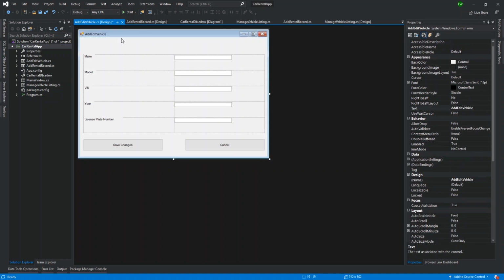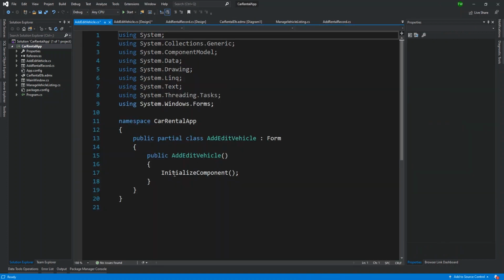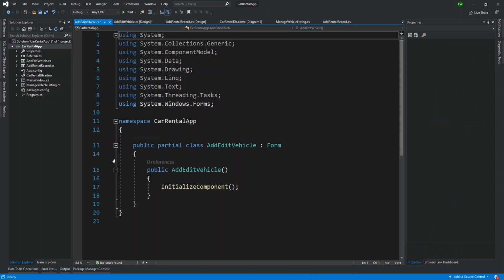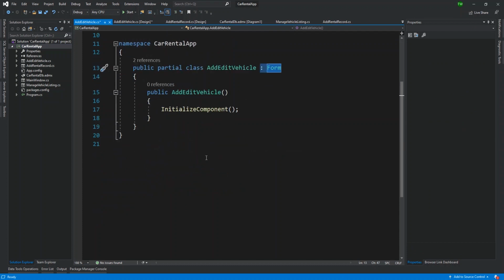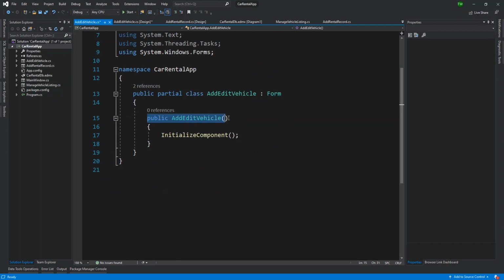Now let's go over to the code file and start adding some code that will make our form a bit more dynamic. So as is typical, we have our class, we have the name of the form inheriting from a base class called form, and then we have our base constructor, which is initializing the components, right? Now in this base constructor, I can actually start setting other things. So I want to maybe set the title. So if this constructor or the form is loaded using this constructor, then I want the title text to say add new vehicle.